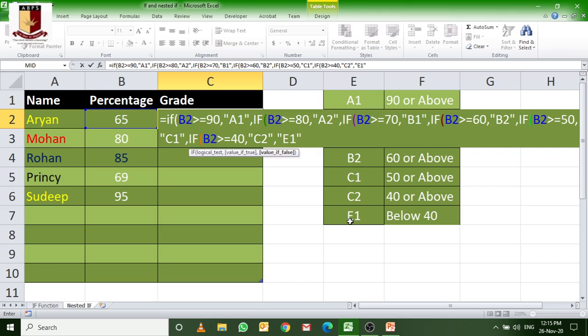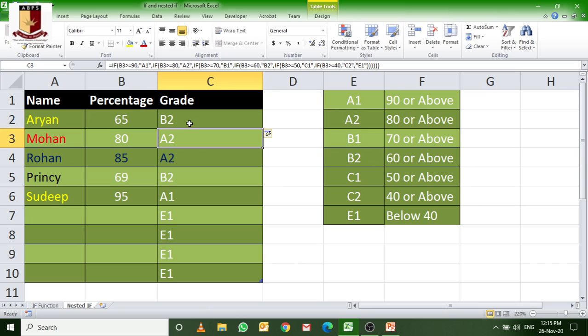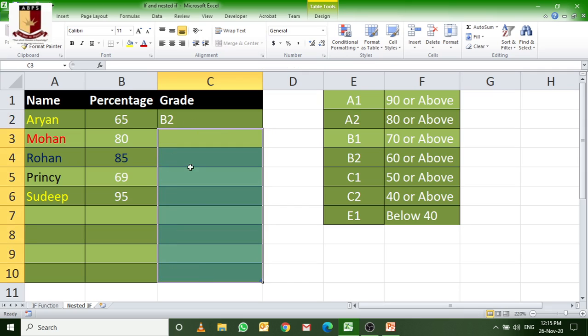Now for all the corresponding brackets we have to close the bracket, 1 2 3 4 5 6, and you can check these color coded brackets are coming here, the white one closing this one, and press enter.